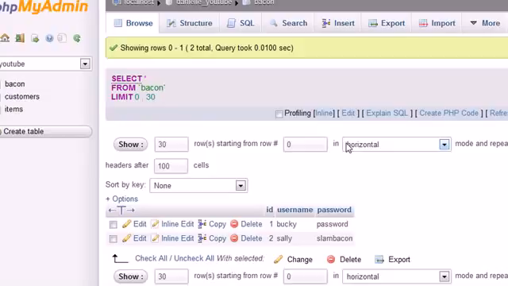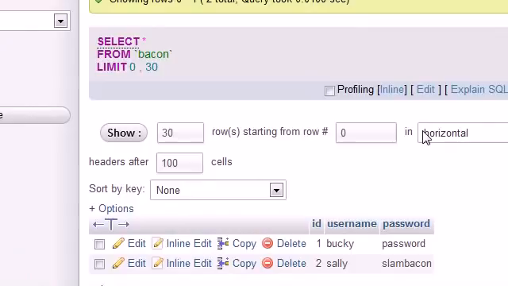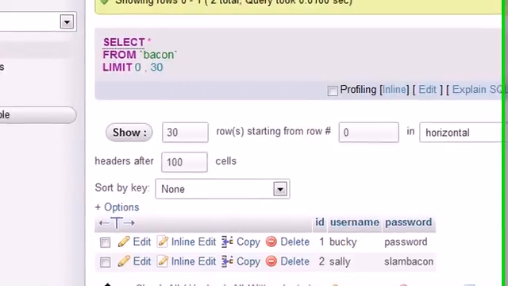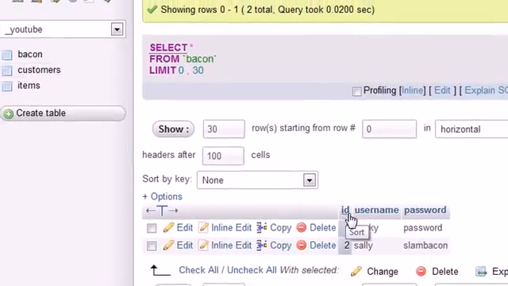Another way, and sometimes you may want to do this, whenever you want to preserve the data, is to just make an entirely new table. So say we had this bacon table right here. Bacon has ID, username, and password. Now if I wanted to make a new table with an additional column, but I didn't want to mess up this table, or I was afraid of editing it, I would create an entirely different table, maybe name it bacon2 or something like that, and I would take all this data and import it into bacon2, and that way if I messed up anything I still had this original table. So that is another variation that you can do.